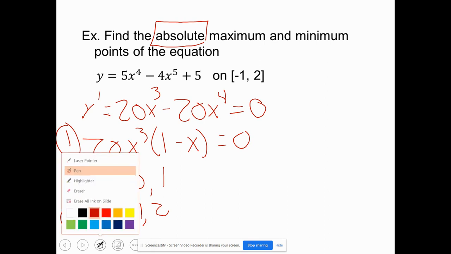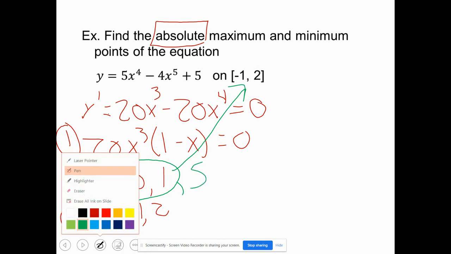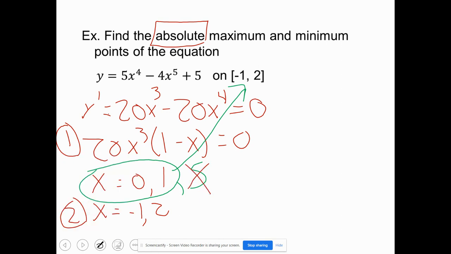Now, before you do that, I do want to point out, when you figured out the slope was 0 at x equals 0 and x equals 1, those points have to be within this interval. In fact, if we had come up with a third point, let's say at x equals 5 the slope was 0, you can reject that because it's not within 0 and 2. Just because you find the slope equals 0, it might not be within the interval you're looking at, and you just ignore those. You're only looking at numbers in between, in this case, -1 and 2.